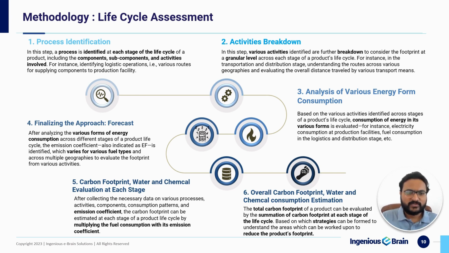Thereafter, we look into the components of the study, like whether we need to focus only on the carbon footprint or whether we have to consider other carbon footprint equivalents like water consumption or chemical consumption across selective stages. And the last one is the overall carbon footprint estimation, along with the water estimation as well as the chemical consumption estimation.